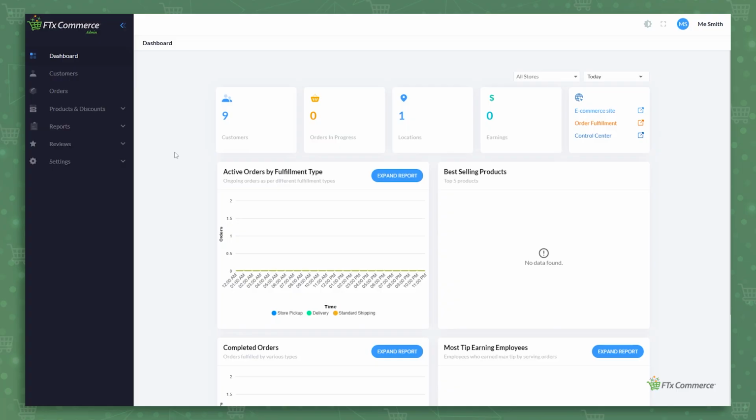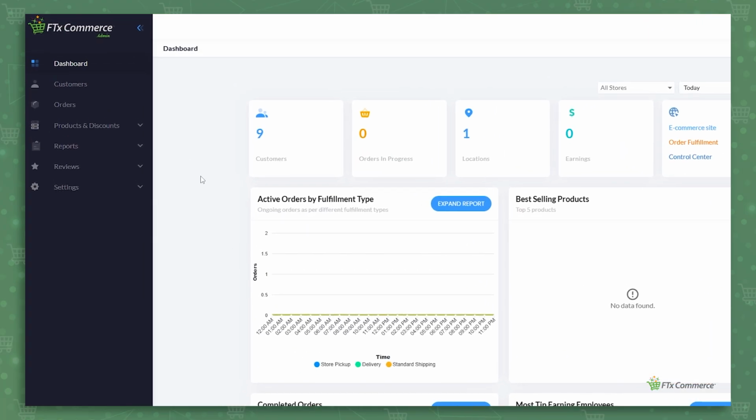The next module is the admin site. This is where we would configure the look, feel, and function of the website. There are many setting options that you can choose from. Under the Settings tab, we would have General, Locations and Fulfillment, Store Appearance, Website Settings, Announcements, FTX Core, where we would set up your users, and lastly back to Setup Wizard to run through the initial functions.